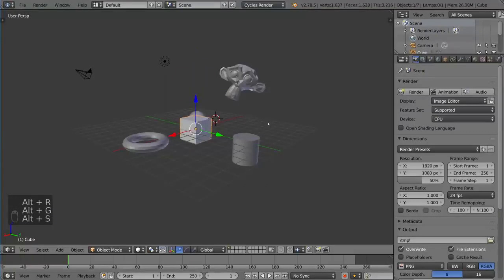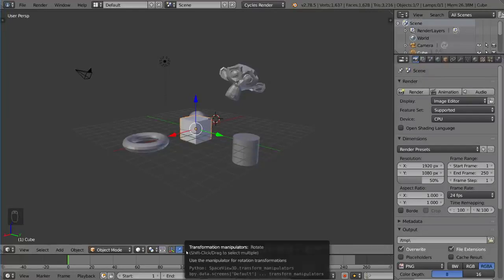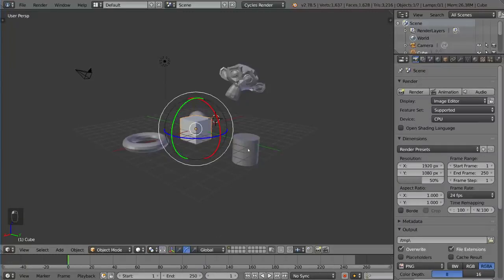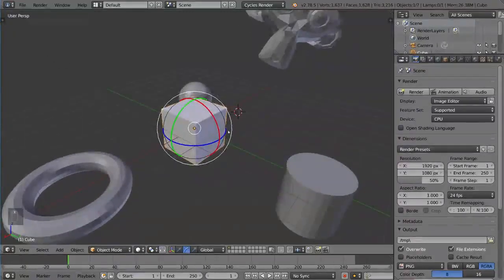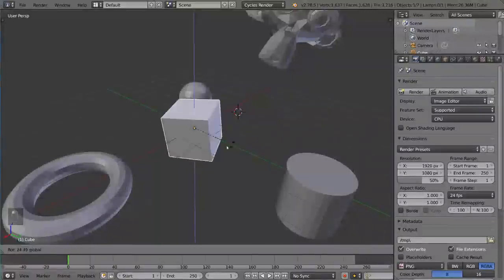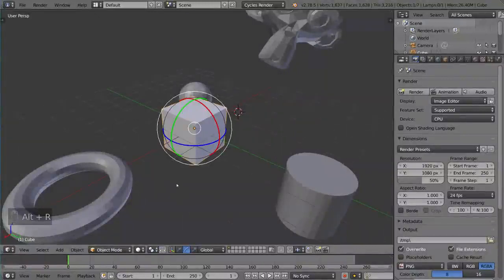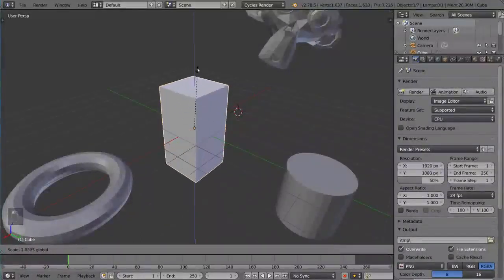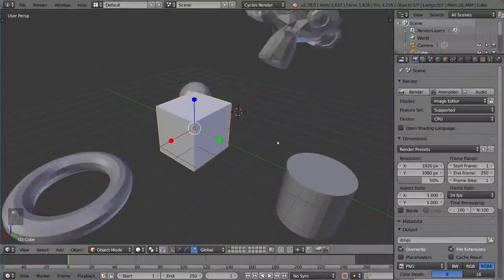Now to continue with what I was doing with the manipulator, for those of you guys who don't like using hotkeys for whatever reason, you can use the manipulator and I already showed you how to use the location manipulator, but you can also use the rotation manipulator by going down here and simply selecting this option, which is the rotation manipulator. So I'm gonna go ahead and click that, and you'll notice things have changed a little bit. So you can actually move it this way by clicking and dragging that axis, this axis, or the white axis, which is your viewplane. So Alt R for that. And you can also go here for the scale. So again, z-axis, y-axis, x-axis, and of course, all axes.